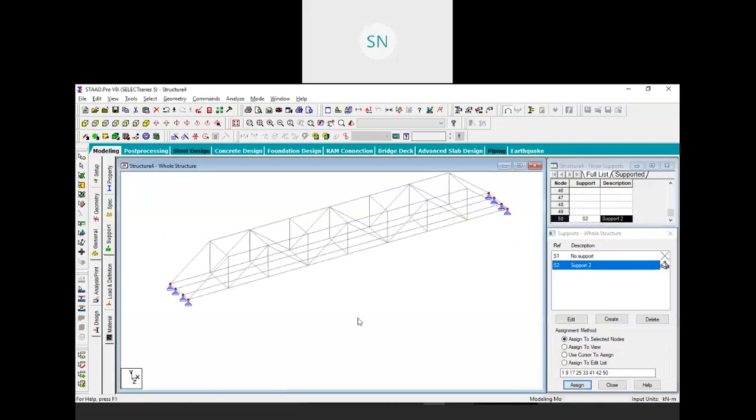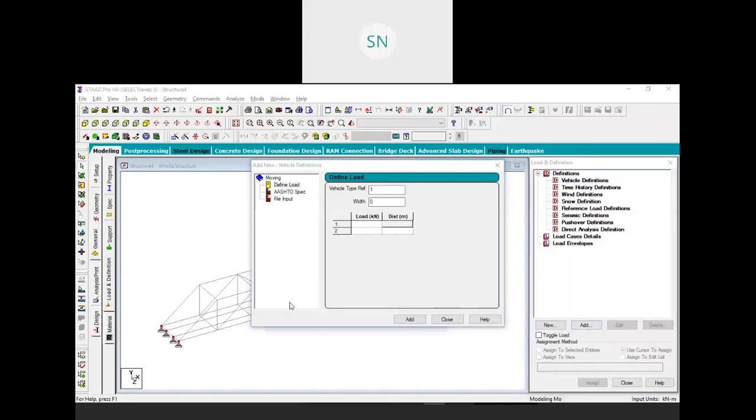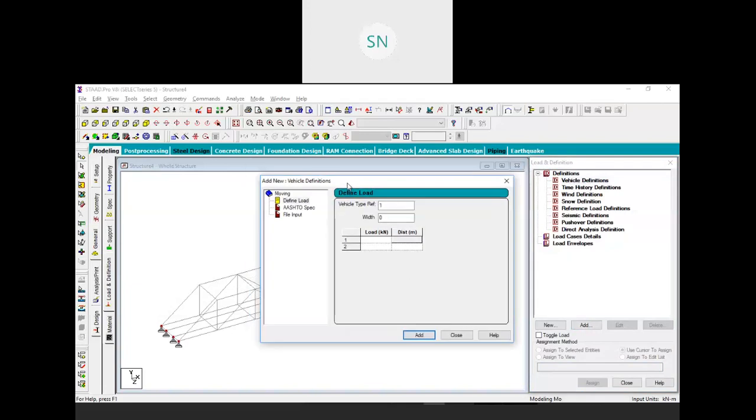And now we reach our last position, that is moving load. So how to create vehicle load? For that, first you have to create one definition for the moving load, right? So click on the definitions, vehicle definition, and here you have to create one vehicle definition. Your vehicle carries many wheels over there, right? Number of wheels, a pair of wheels are there, and the width of your vehicle you have to type here, that is 2 meter. And from the back side you have to provide a load.